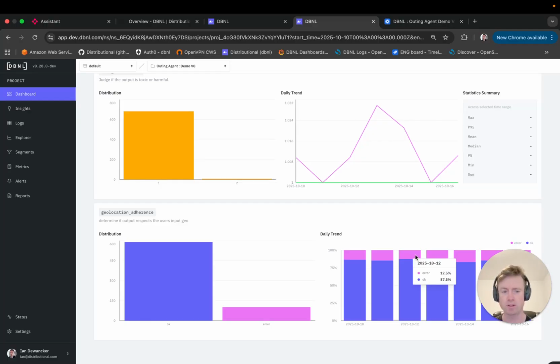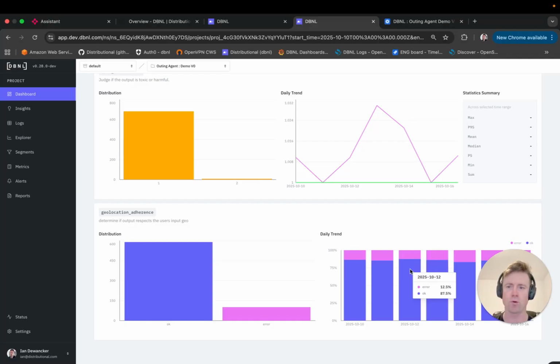So now you have some confidence that this issue is present. You want to go back to the development part of the life cycle to make a change to your app so that this issue isn't impacting your users. In this particular case, it actually stemmed from the system prompt having some New York City examples, which I guess bias this particular LLM to sometimes return egregiously wrong locations. You make that fix, you deploy, and then you'll see within Distributional this issue go away.